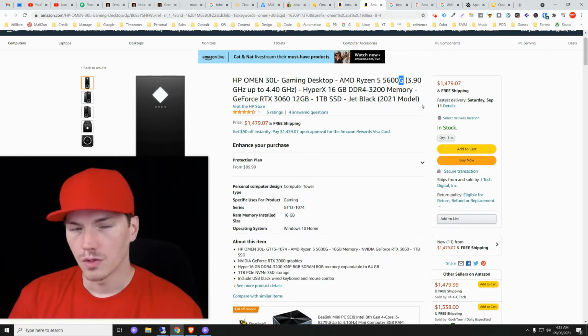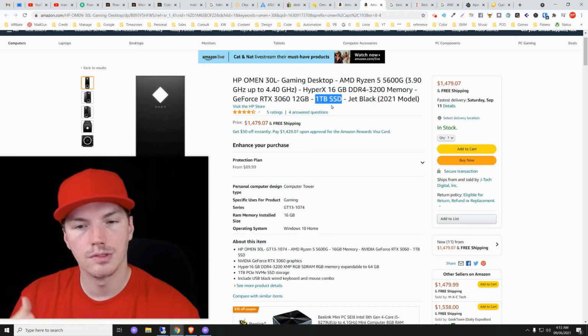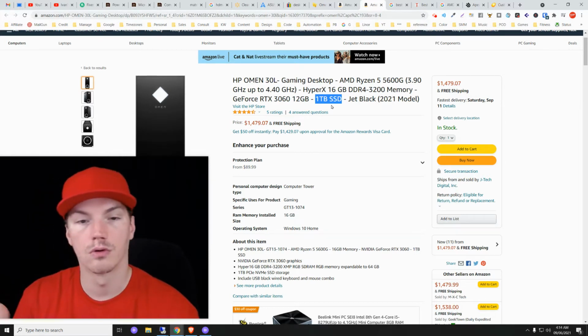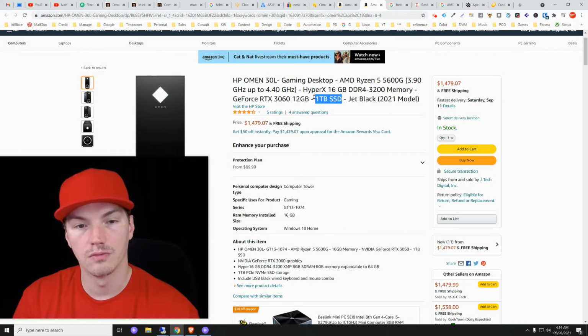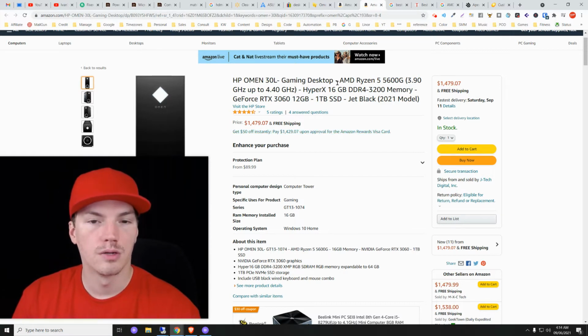And then you also don't really know what kind of SSD drive this is, because 1 terabyte SSDs are not all created equally. Now, in the previous video, I was saying you have to look and see what you really need. You could be paying an extra $50 or $100 for more upload and download speed that you don't really need. So where's the threshold? I think it's at about 3 gigabytes up and down. You have to be careful though, because some of these SSDs that come kitted with machines like this have even less than that, which is not a huge deal, but they're making their money by cutting corners in various areas, and they're just not telling you about it. They're giving you something at face value, like, hey, you're going to get a terabyte SSD, but you're not knowing.